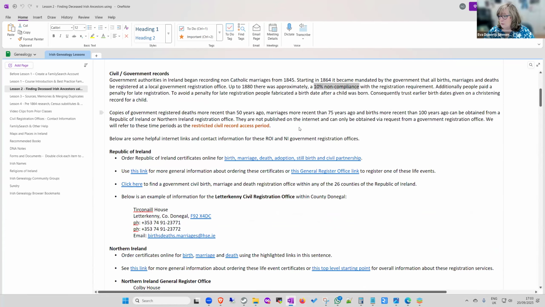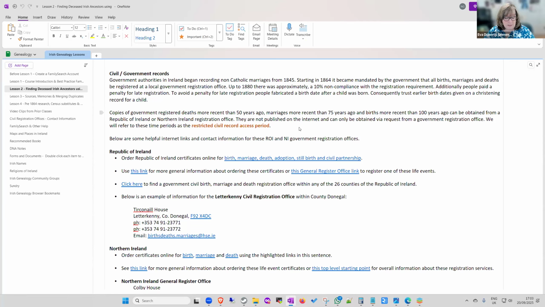Some of the reasons for the low compliance was there was a fine for non-reporting, and then people would wait sometimes because of different circumstances and register their children's births later. So there can be some inconsistencies between the parish registry of when the child was baptized or christened and the civil registration. So keep that in mind.